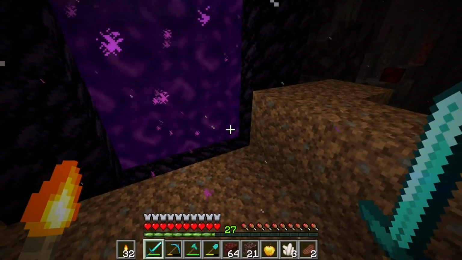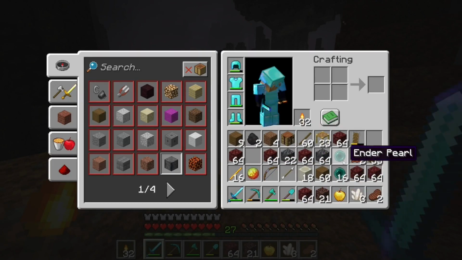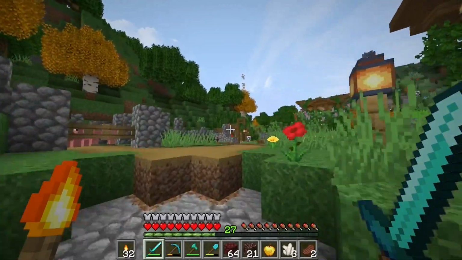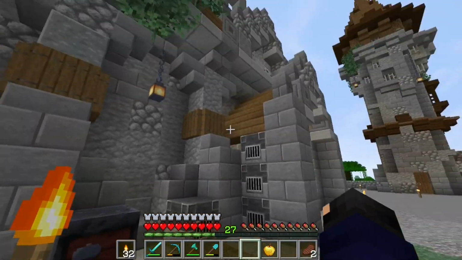Okay, so I think this was a successful trip to the Nether. I got 21 ancient debris at the end of it all, 16 blaze rods, and a stack, and 1 ender pearl. So let's head back to the overworld. First things first, I need to actually set up a blast furnace. Alright, I'm just going to set these blast furnaces here, and I'll set the smithing table here, just for now.